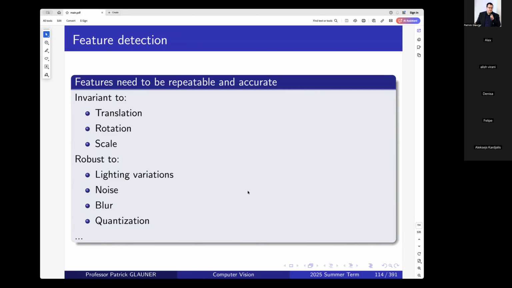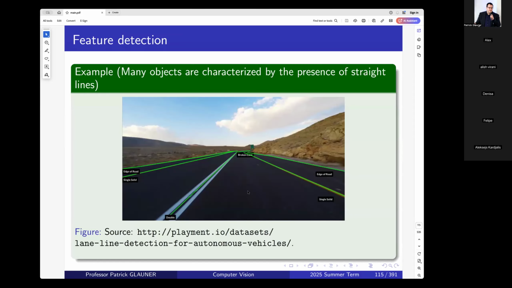And for most of the feature detectors we'll discuss, we will discuss a little bit what they do, how they work, but also what they are invariant and robust to, and for which things they may not be. Some feature detectors are more robust to one thing, but maybe this comes with lots of computational complexity. Maybe we want to run the algorithm much faster, so we would maybe use a different one, which is less robust, but runs faster. So we need to make all of these considerations when picking and designing our algorithms.